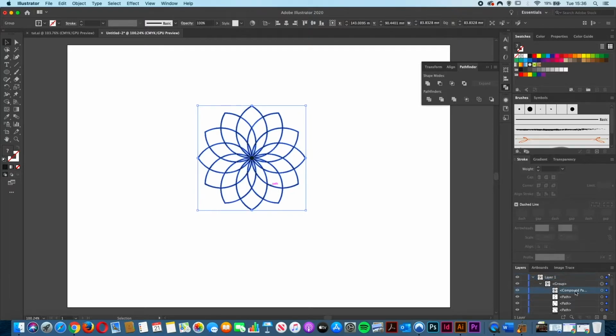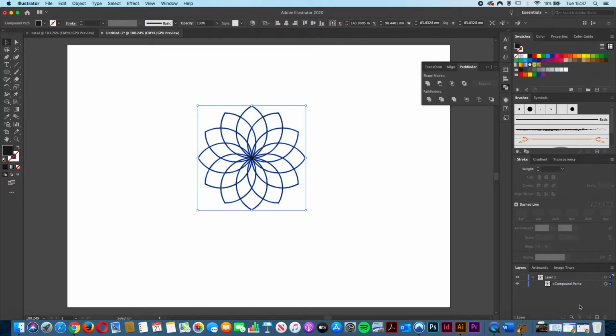So if we left click, hold and drag that to the top outside of the group like so, we can delete this group because the paths that are inside that's left indicate the negative spaces, which we don't want. So if we left click on the group and then come down to this dustbin icon here and left click that, that deletes all the paths that we don't need. So now we can colour our compound path, our flower shape.